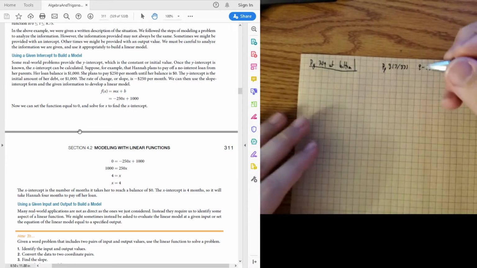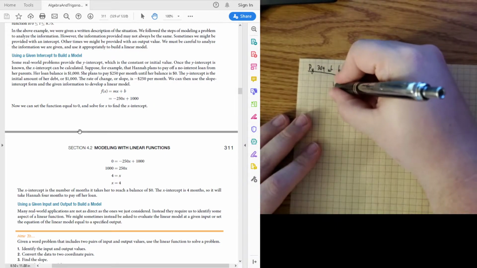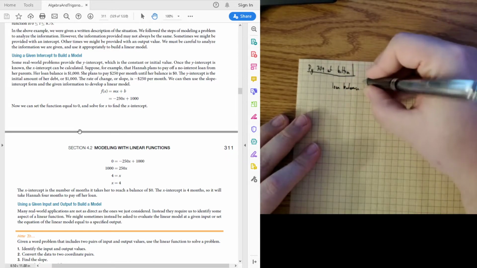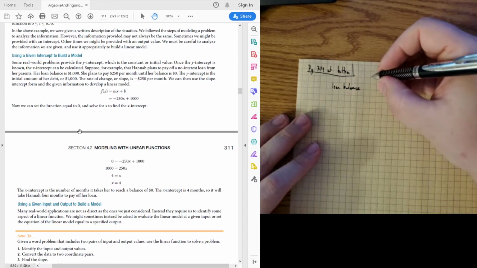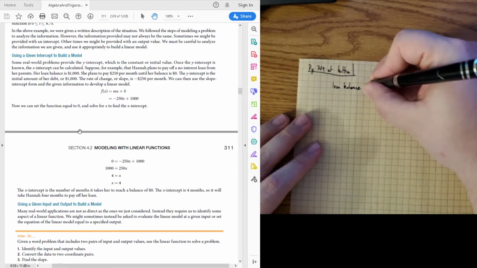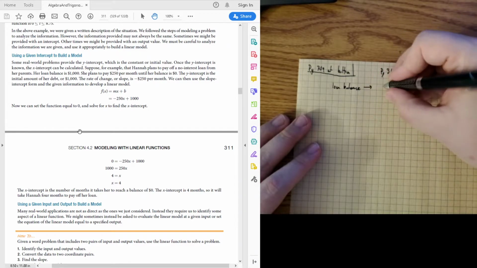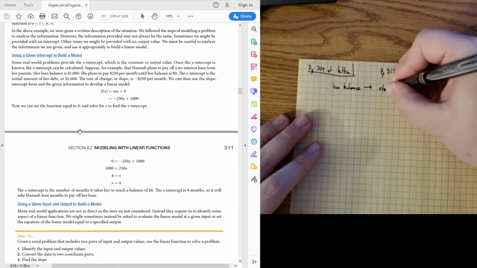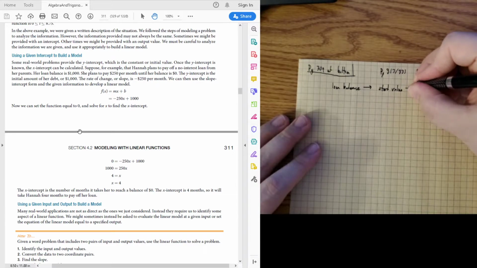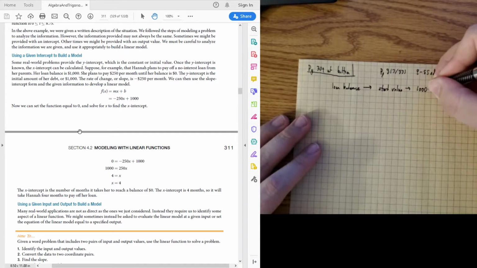Okay? So, she mentions the phrase loan balance. If you've never taken out a loan before, well, good for you, first of all. As you get older, that becomes a little harder sometimes. But if you haven't ever taken out a loan before, you have something called the loan balance. This is always a starting value. This is how much you take out. In this example, she says that starting value is $1,000.